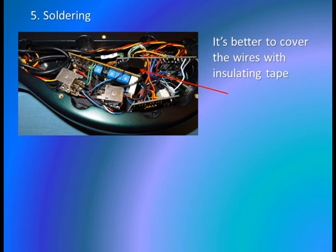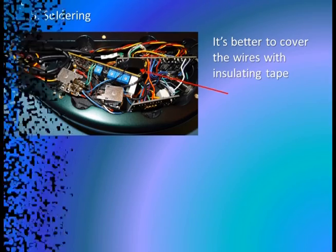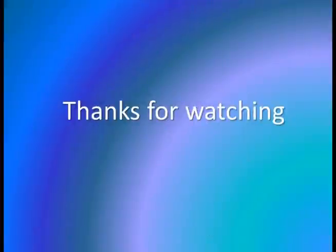It's better to cover the wires with insulation tape. As you can see, it's very simple.